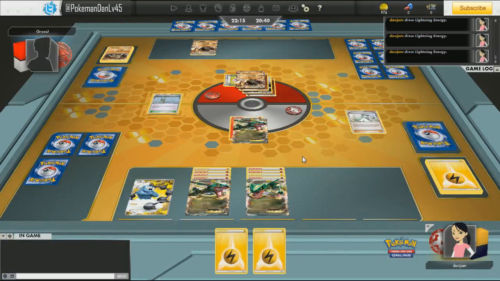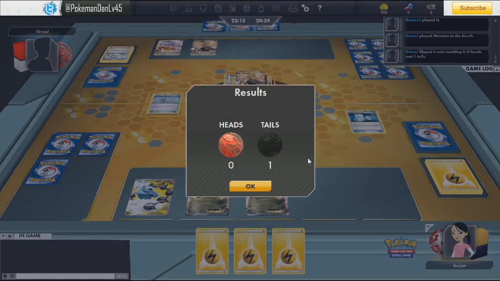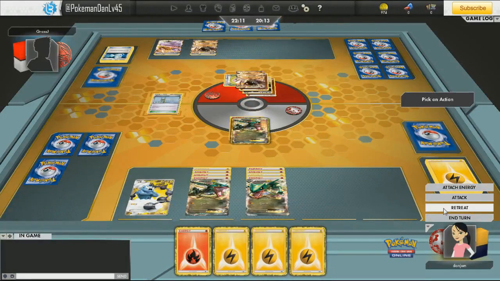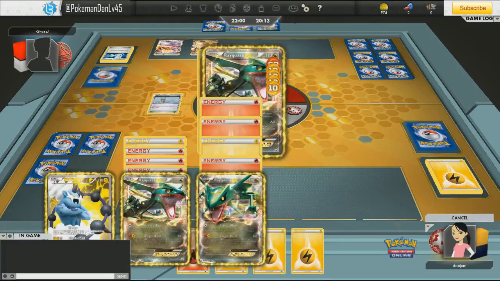Both of his Terrakion EX have Eviolite. I don't play Tool Scrapper in this, as you can imagine, and down comes a Mewtwo, which I'm not too bothered about either. The Super Scoop Up, I'm not sure what he was trying to play for there, because he did bench another EX. And this game is going well for Rayquaza, the most amazing deck against pretty much, this is probably its best matchup, a deck that doesn't have energy acceleration, no alternative attackers, and just EX attackers.